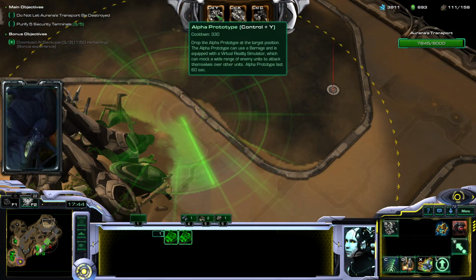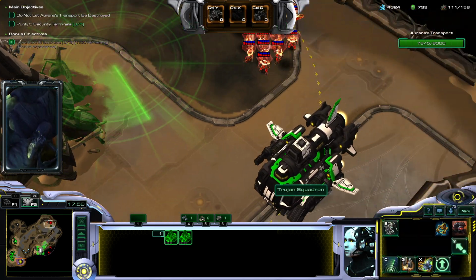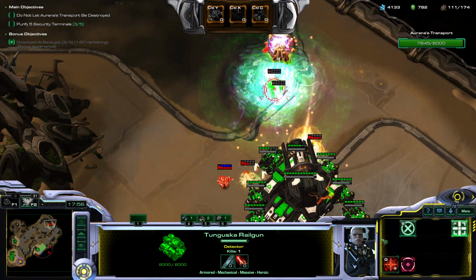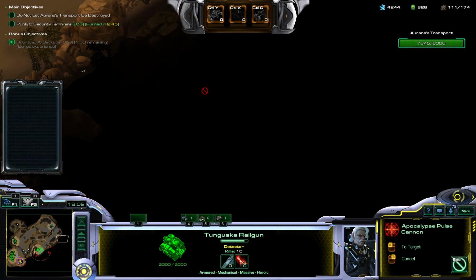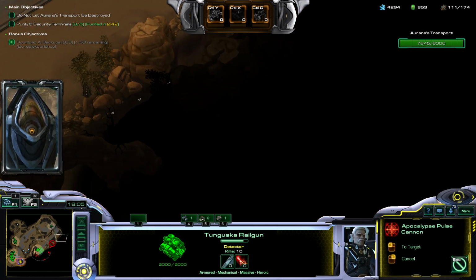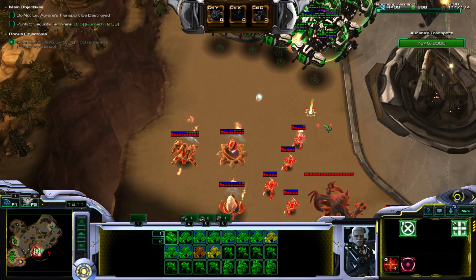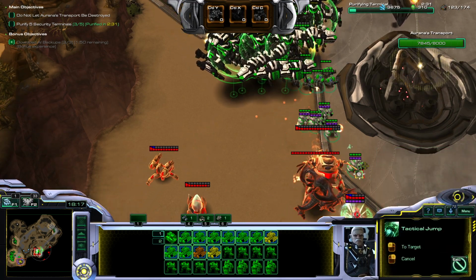Hive cluster targeted for attack. Okay, maybe Tunguska will be good here. Because maybe I can, oh, I cannot. That's bad. Now it's wasted. Okay, never mind. Just make more BCs.